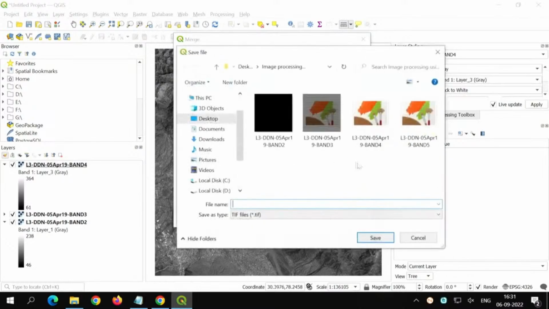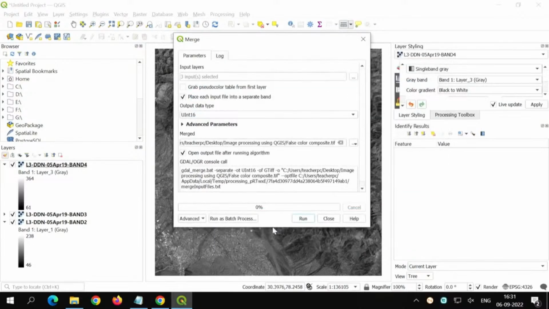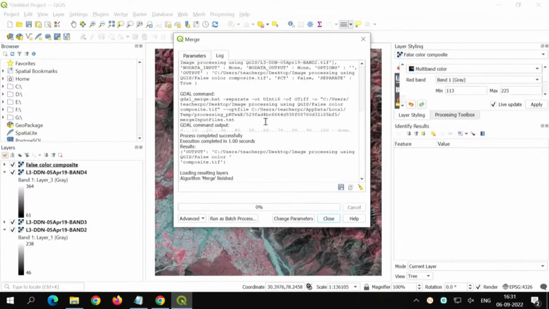So save to file, I say this is an FCC, or let me write completely false color composite. Okay, so it will create a new file called the false color composite. Now let me run this. It may take a few seconds and we are done. It says algorithm merge finished.